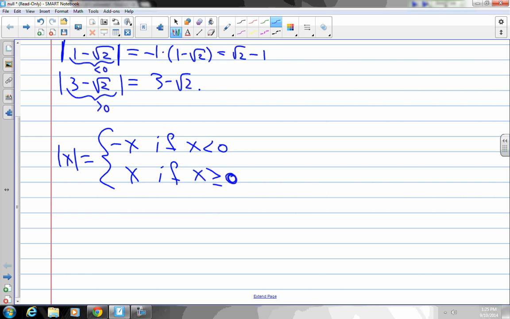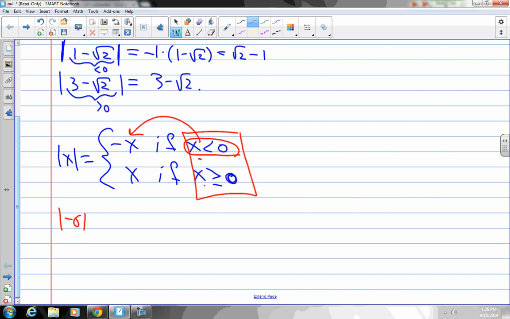Okay, so the way this notation works, this right-hand side acts like a filter. When I ask you, what is the absolute value of negative 6, let's say you don't understand what absolute value is. You don't understand the symbol. But you understand this definition on the right. The way you read this, all right, so here's a function. The value of the variable is negative 6. So x equals negative 6. Which one of these inequalities does negative 6 satisfy? Is negative 6 less than 0, or is negative 6 greater than 0? Less than 0. So this is the inequality that negative 6 satisfies, right?